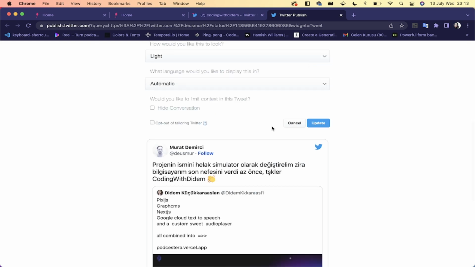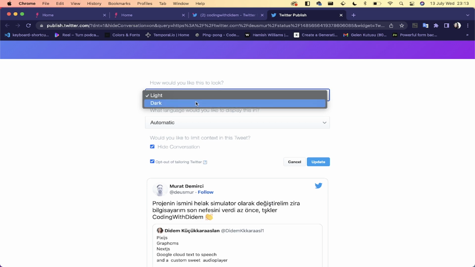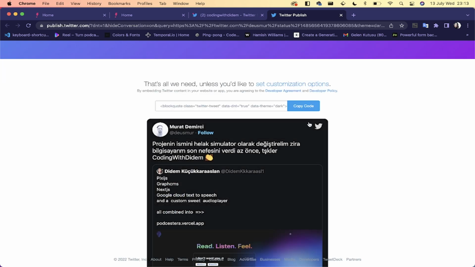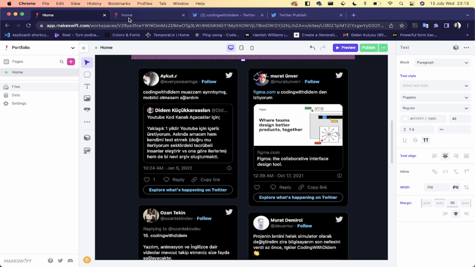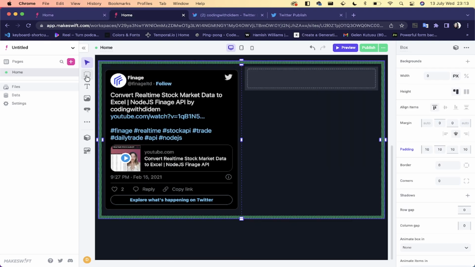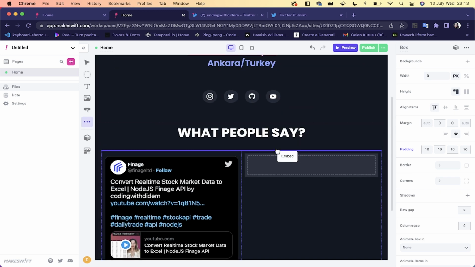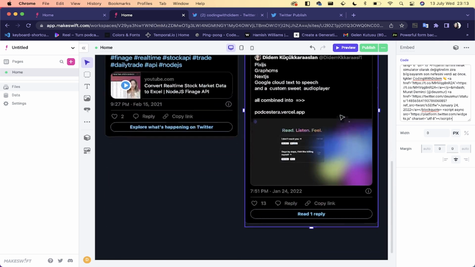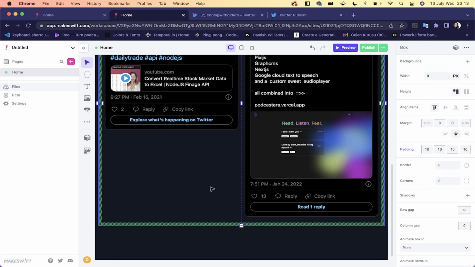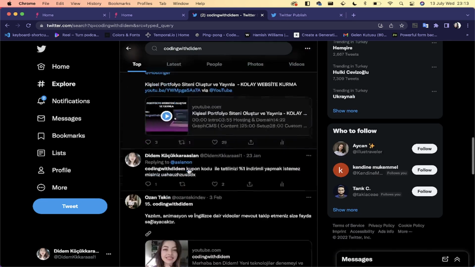Set customization options, hide the conversation, make it dark, update, and copy the code. And I'm gonna come here, use an embed here, put this, and copy and paste. Okay, great. And let's do this multiple times.